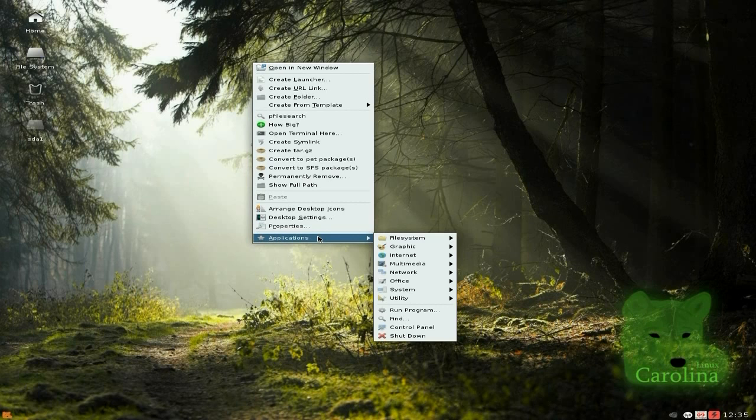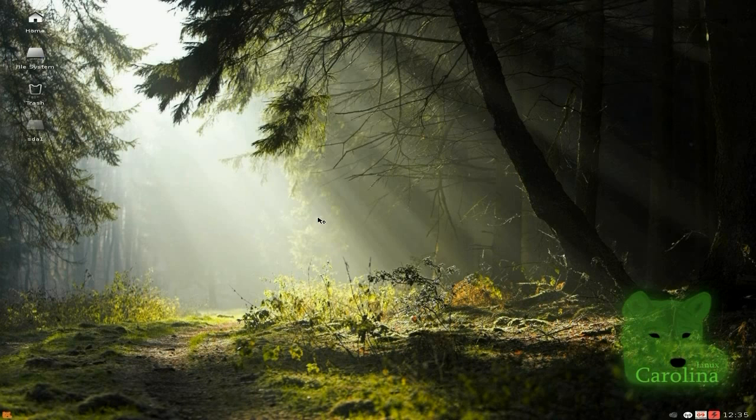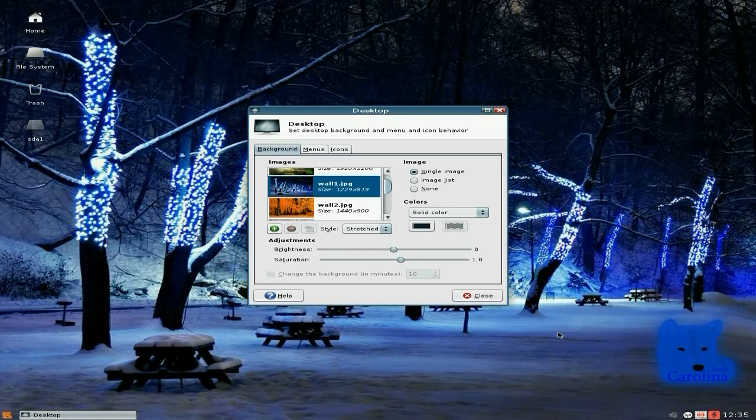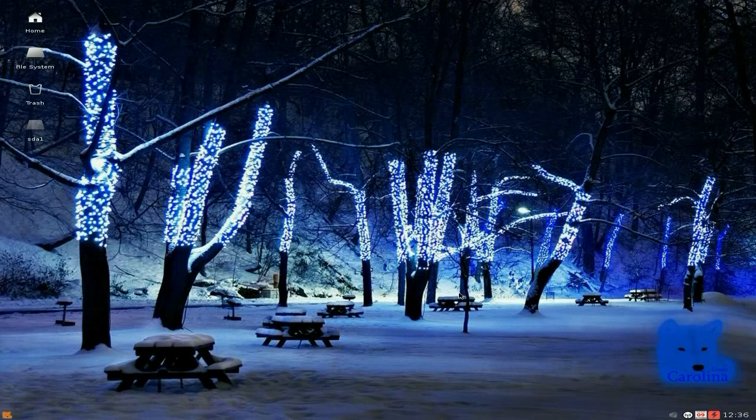So I'm going to do the first bit from here just for a change. Or should I change the picture first? I'll tell you what. We'll change the desktop settings first because I fancy changing the desktop background. It's got some nice ones here. So we're going to have blur, okay? A bit Christmassy because it's only about 11 weeks till Christmas, chaps. I know, don't keep telling me. It's nasty, man, nasty.